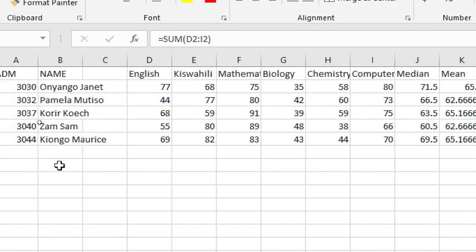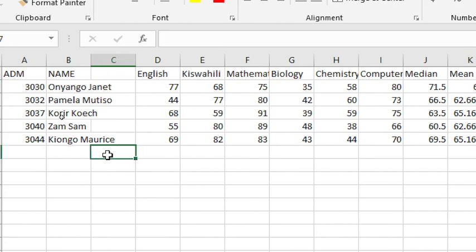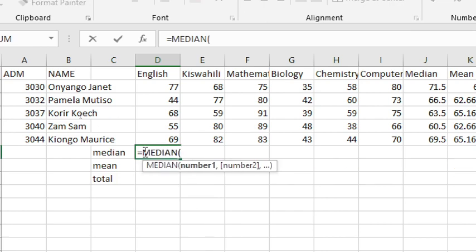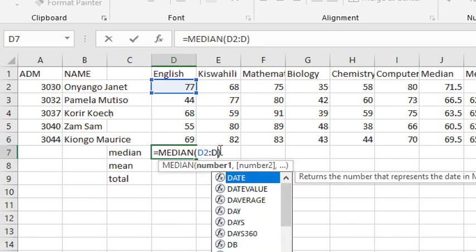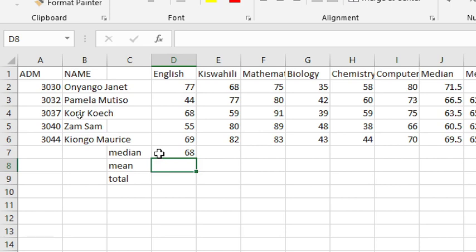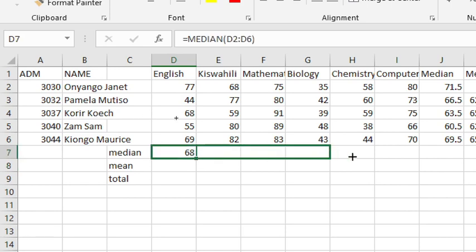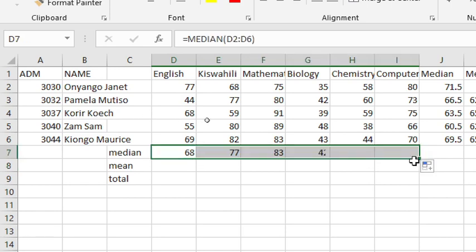On the other hand, guys, we are also supposed to do this one downwards. Therefore, we shall have the median, we shall have the mean, we shall have the total. So guys, here again, you just type median, then you click on this one, you put a colon, and then this is D6, so this one should be 6. Guys, for that case, hit enter, then you autofill towards the right hand side.